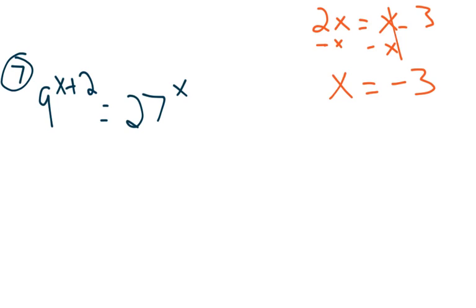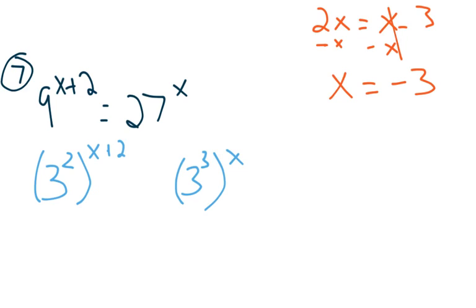If you look on your half sheet, the sheet that's got all the perfect powers, what you're going to find is that 9 and 27 are in the same row. And remember, rows go this way, left and right. Okay, so what you're going to find is that 9 and 27 are both powers of the base of 3. So 9 would be 3 squared. 27 is 3 cubed. Okay, so then we'll bring in the remaining exponents, x plus 2 and x.